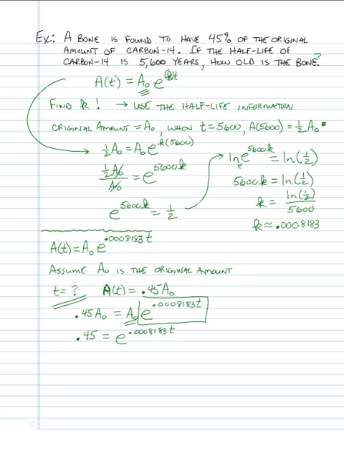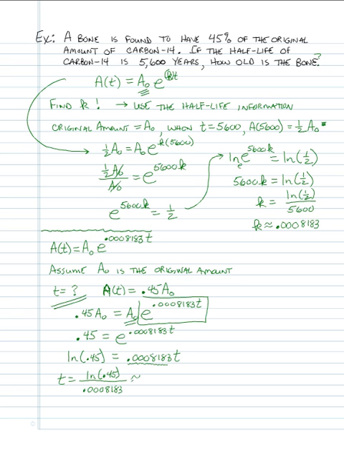I'll take the logarithm of both sides, so it's the natural log, that is. So I take the natural log of 0.45, and it'll be equal to the natural log of this right side, and we've been through this several times, and that will just give us the exponent, won't it? And so when I'm solving for t, I need to divide out this decimal. So t is equal to the natural log of 0.45 divided by 0.0008183.